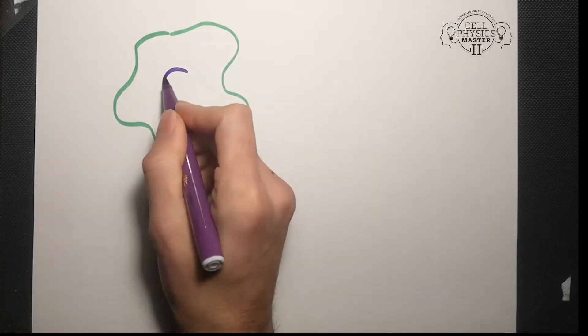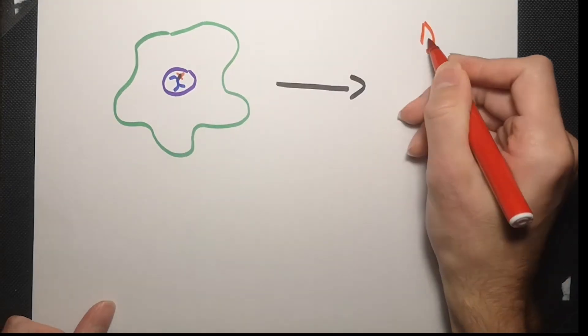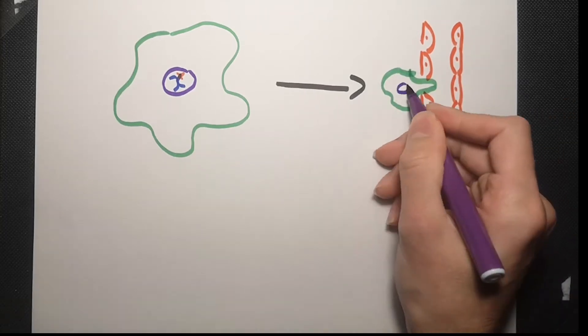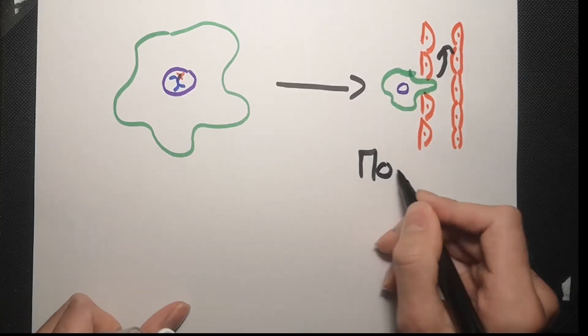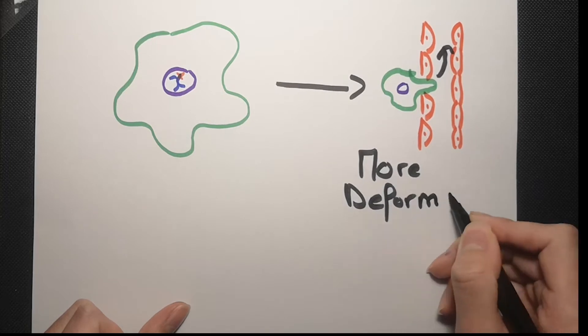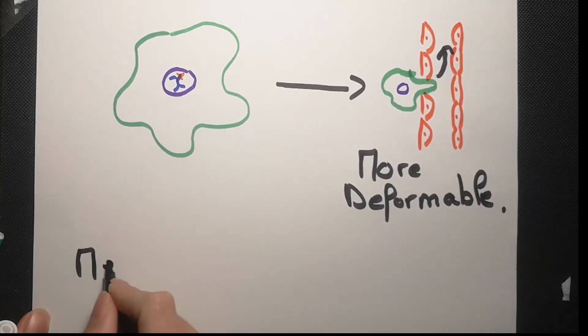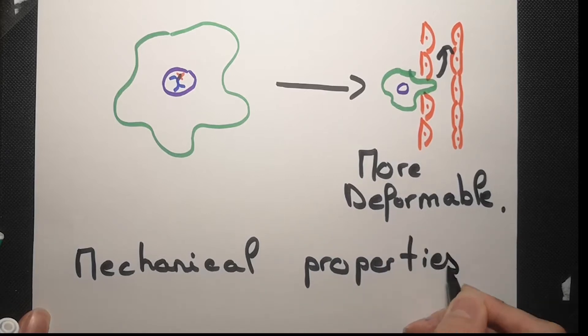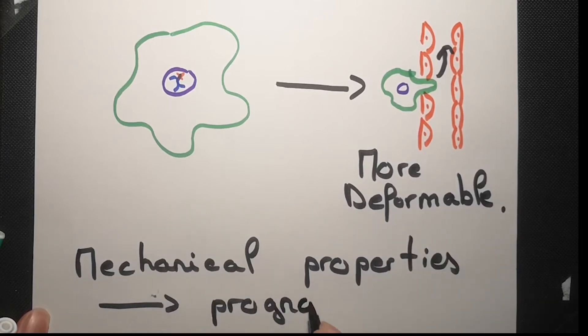This process is due to modifications in the DNA. For example, affecting the cytoskeleton of cells and making them more deformable to better escape their tissue of origin. But these changes in mechanical properties of cells can be measured to assess prognosis of a cancer.